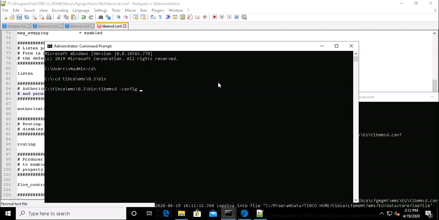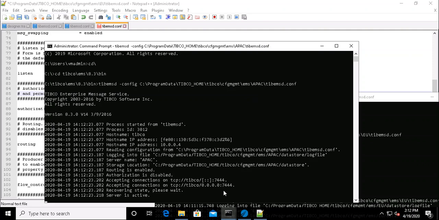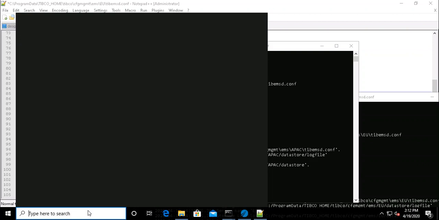tibemsd -config. You can start one more server, which is the APAC server. So it will start on 7444. Okay, you can start one more server, the US server.